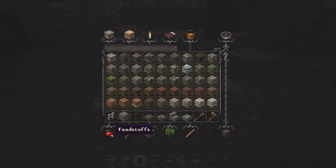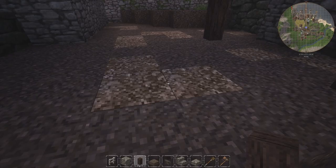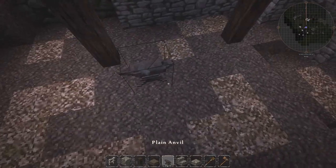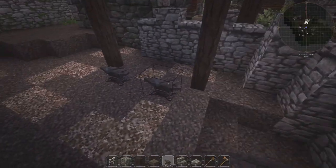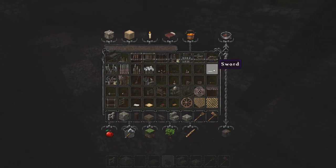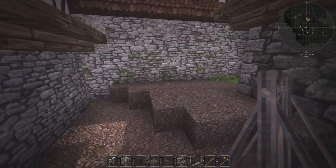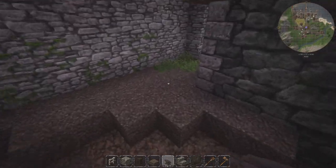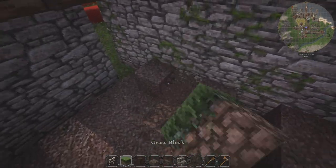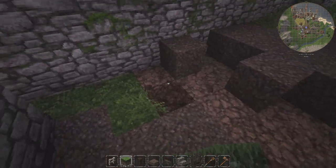The shoemaker should have an anvil where he could be banging the shoes — I've seen that in movies so I know that for a fact. So we're gonna have something like that, maybe two of them placed in different directions. And then of course you're gonna have tanning racks where there'll be leather — maybe those will be in the back here. Let's switch this out for grass and have almost like a wild area back here with some bushes and maybe some trees.